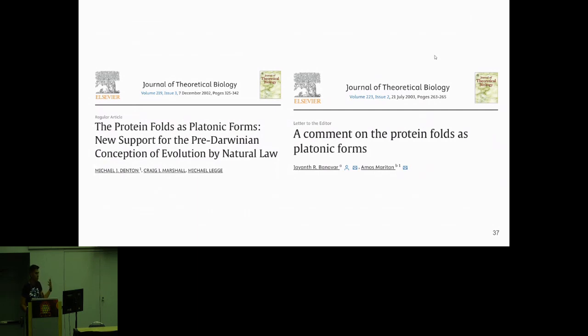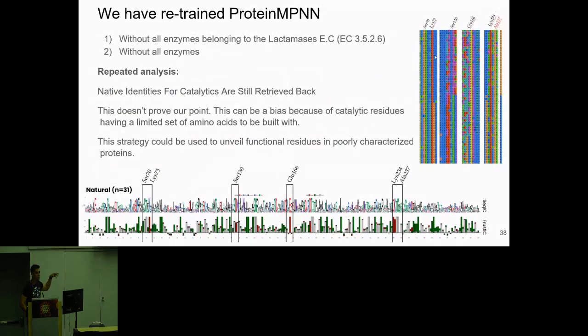We retrained ProteinMPNN. We took away all the enzymes that belong to the same enzymatic classification as lactamases, and also we retrained another version without all the enzymes that are labeled as enzymes in the training set. And we repeated our analysis again. This is still an ongoing story, but I can tell you that we did reverse folding for all of these things, and we retrieved again the catalytic sites.